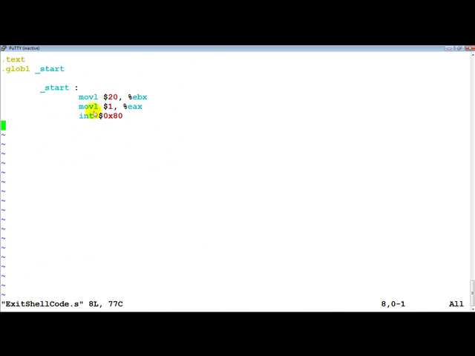All it does is it has a start routine where we load the value 20 into the EBX register, which is going to be the status value. Then we load the value 1 into EAX, which is the system call number for the exit syscall, and then we call the interrupt to execute the system call, right? So this is what is required for the exit routine.